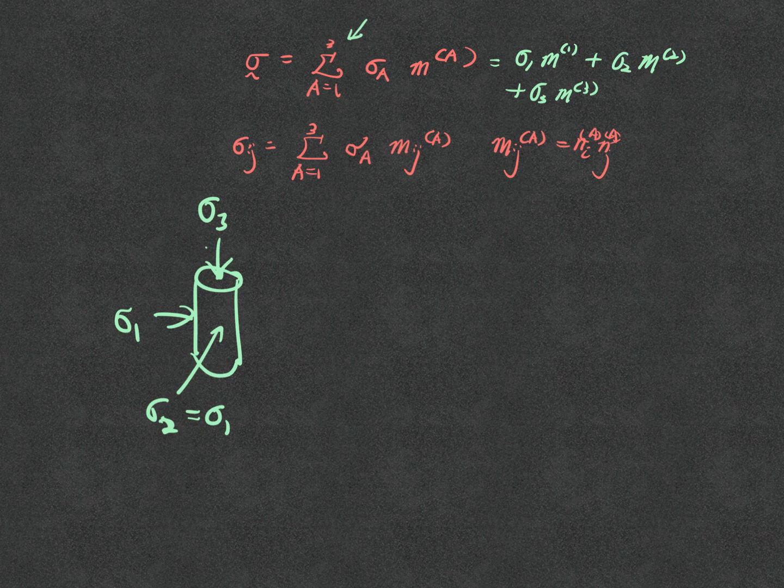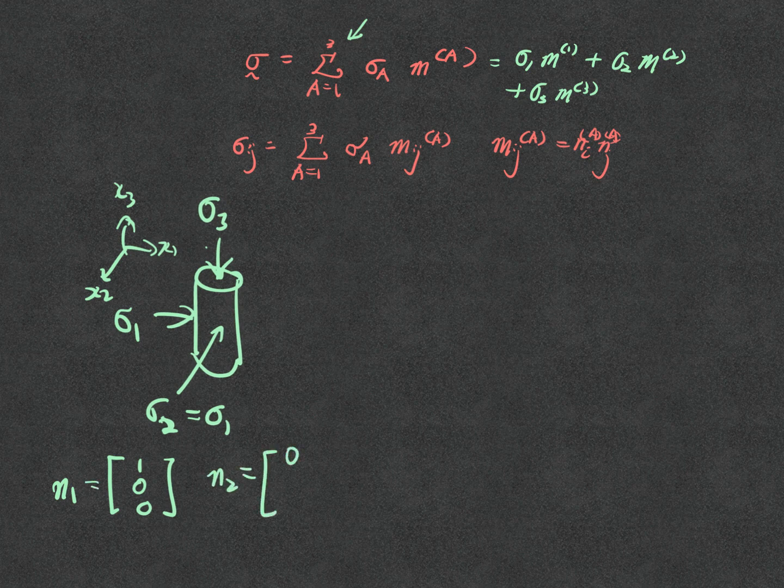Well, there are infinitely many eigenvectors, but the ones with unit length are simply what? 1, 0, 0, okay? N1 equals 1, 0, 0 if I establish x1 here, x2 here, and x3 here. N1 equals 1, 0, 0, N2 equals 0, 1, 0, and N3 equals 0, 0, 1. Okay, do you get this part? Does that make sense?